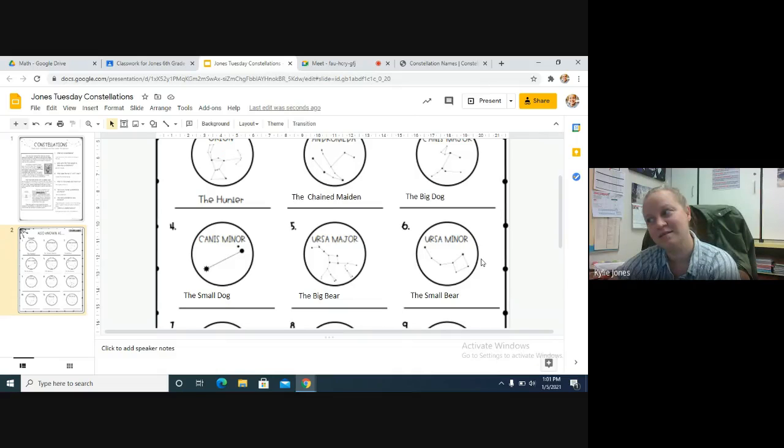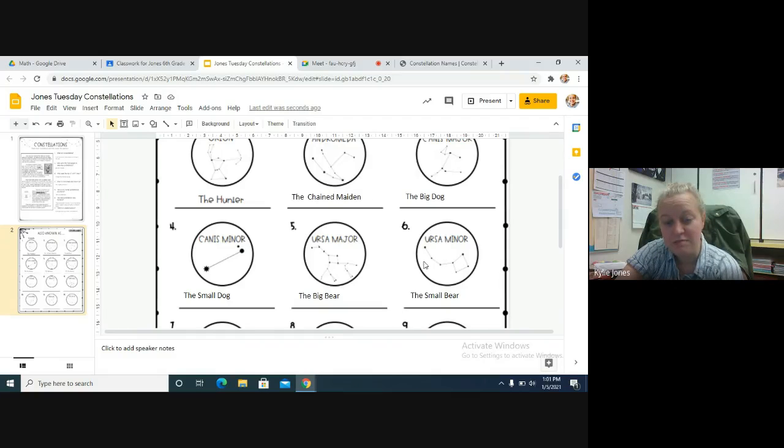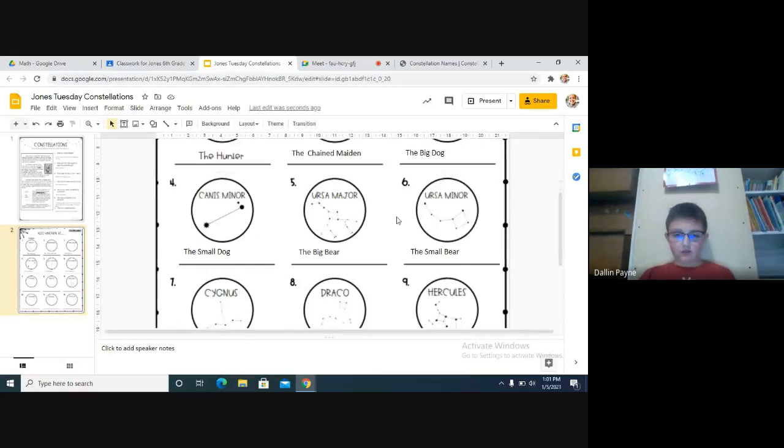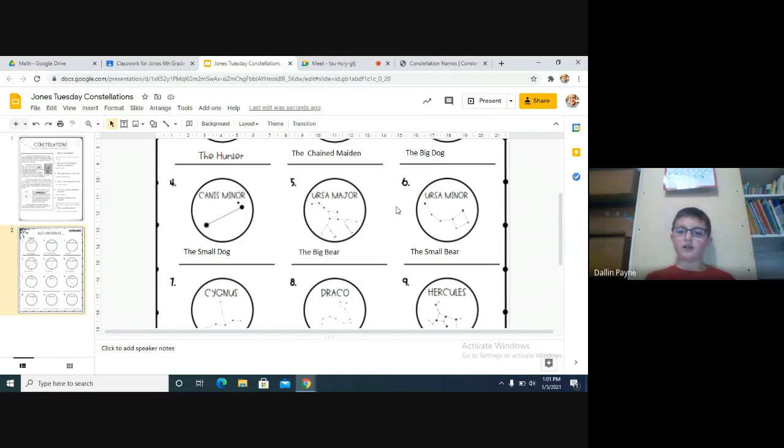The same thing with Ursa Minor is that if you go back and look at Ursa Major, it has the same thing in it, too. That's true. So this one right here, Ursa Minor, is the Big Dipper, or the Little Dipper. I don't know which one. But you can see the scoop right here. And this Ursa Minor is actually part of Ursa Major. It looks like it, at least. Maybe that's what has to do with those minors. Yeah, because major means big and minor means small, so maybe just a piece of it is minor, and then the whole thing is major.